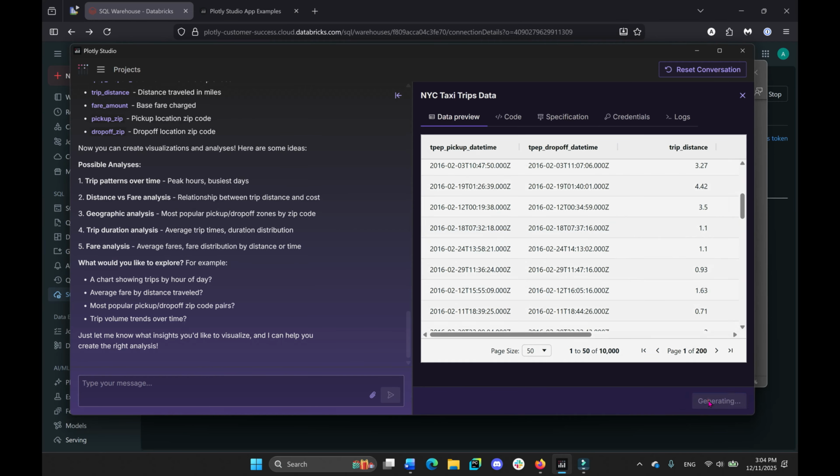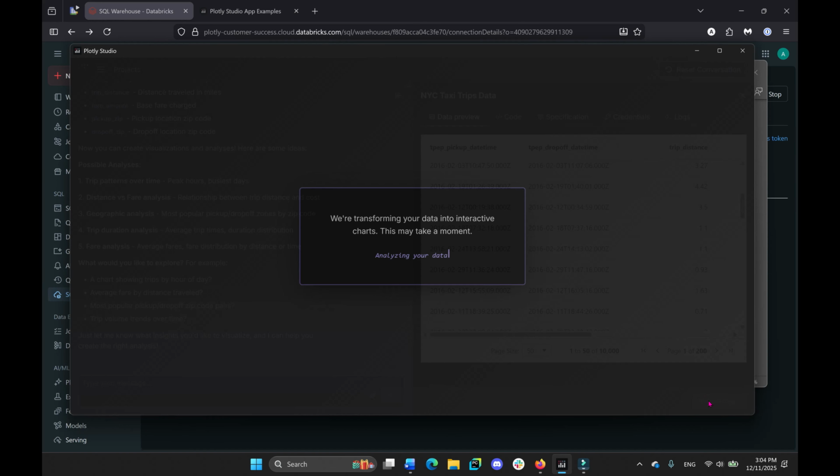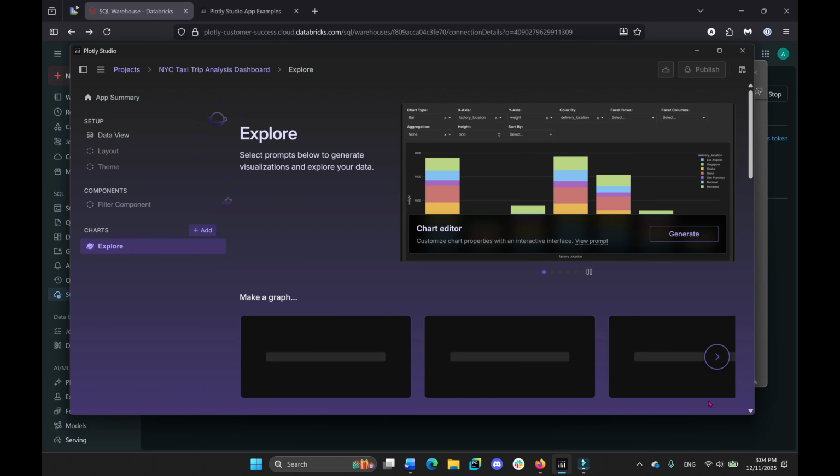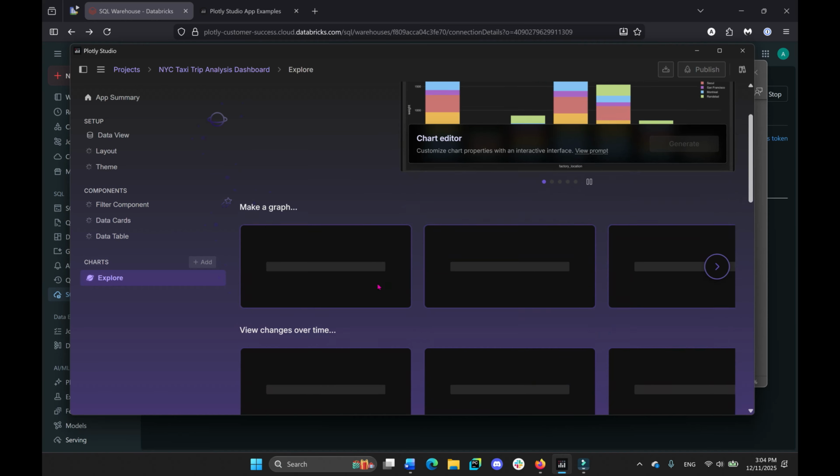Now that I'm ready, I can explore charts because I already connected to my data on Databricks. In this case, we're just going to create one or two graphs for demo purposes. But if you want to see how to create a more comprehensive dashboard with 5, 6, 7 different graphs and publish your whole dashboard onto the Plotly Cloud for free, just take a look at the video above. I'll also have it in the video description, and I'll show you there how to do all of that.